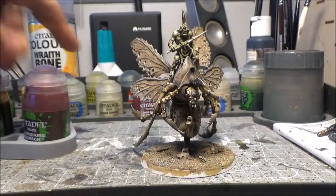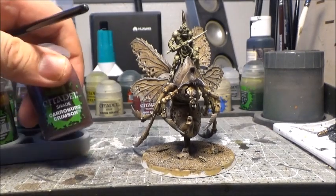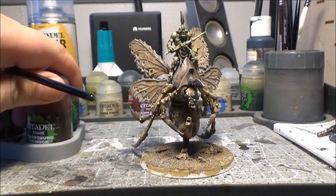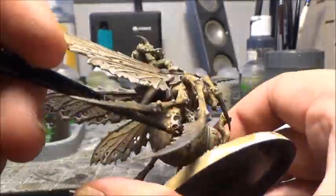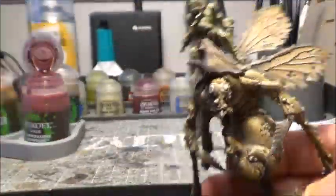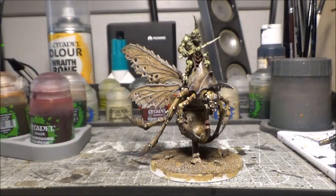Next up, I'm going to wash over all the open wounds with Carroburg Crimson, and I'll also apply this to the inside of the mouths on the fly. Next, I'm going to pick out all the blisters and boils with Orange Brown from Vallejo.